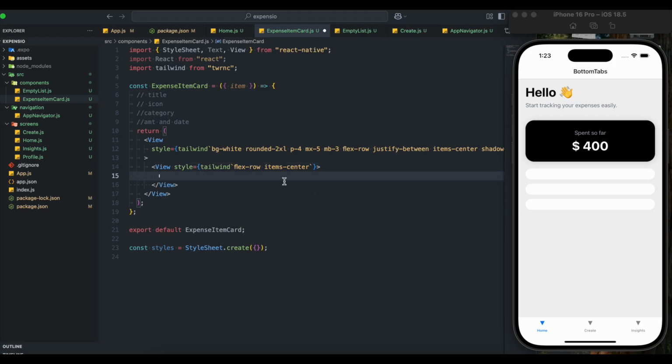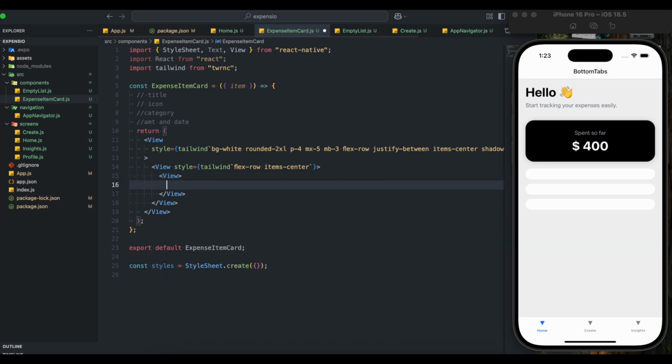So we have flex row and items center. Now we are going to create another view, and let's add some Tailwind style: width of 12, height 12, rounded excel, a gray background.